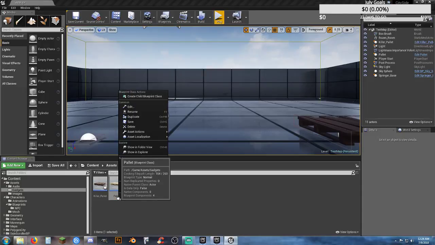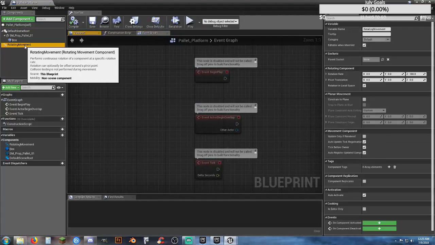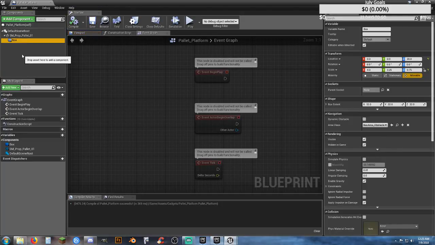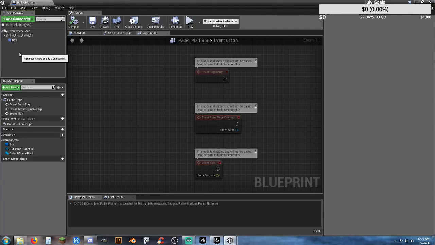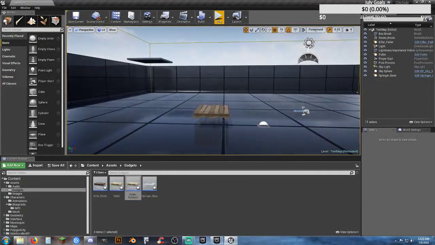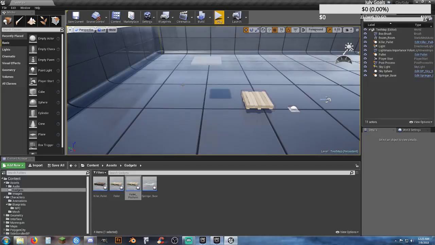Let's actually go ahead and create a duplicate of this one, and again we can use Control W, left click, Control W, and platform. I'm going to go into it, get rid of the rotating movement, and compile, save. Let's actually get rid of the box collision as well. No, I'm not going to get rid of the box collision because I want to have a footstep sound of your feet landing on wood, and that's where I can do that. It can trigger it once you actually land on it. You're going to be able to then use it as a way to get up to something, and it makes sound, boards creaking, things like that.